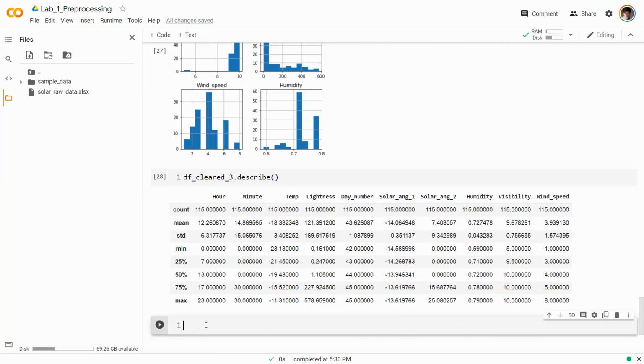And the last step is writing the dataset to an output file. And we can read and write not only Excel files, we can also read or write files in CSV format and other different formats. Now let's save our data frame as an Excel file, and we can do it using the following function, to_excel.